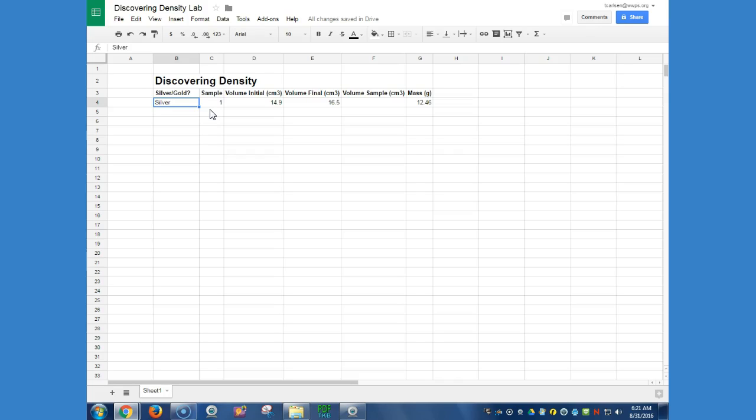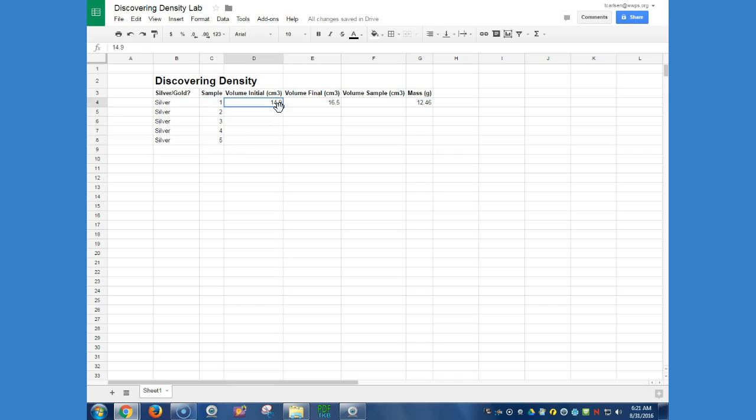So all of my samples were silver, right? So one of the things I can do if I need to repeat the same entry in multiple cells is I go to the corner of the cell, and you see the little square box in the corner? We're going to drag that down. It's going to autofill for us. We don't want to do the same thing for the sample number 1 because it will fill in number 1 in all the boxes. So I'm going to type in number 2 here. But what we can do is highlight those 2 cells. Once you have a pattern established, the computer will recognize that you want to go 1 through 5. So that's why I dragged that box down there.